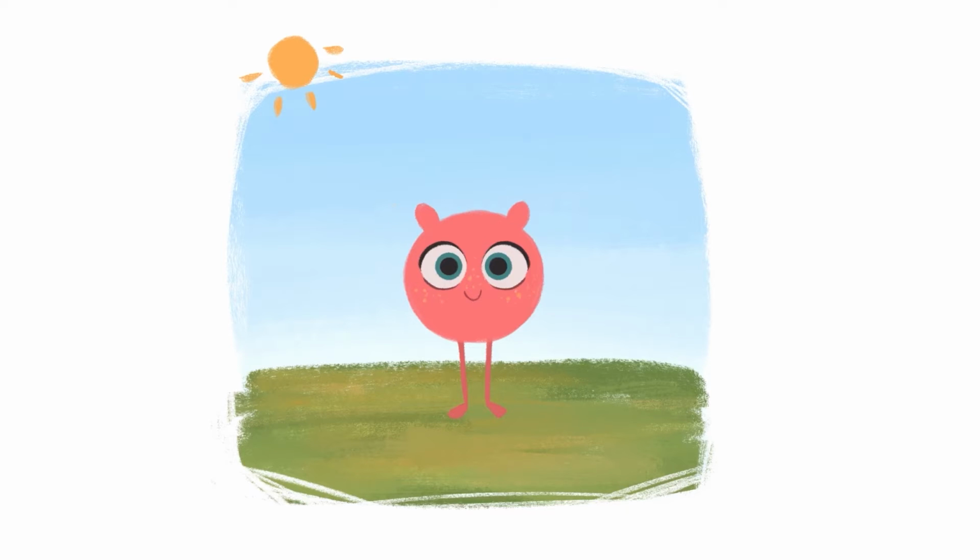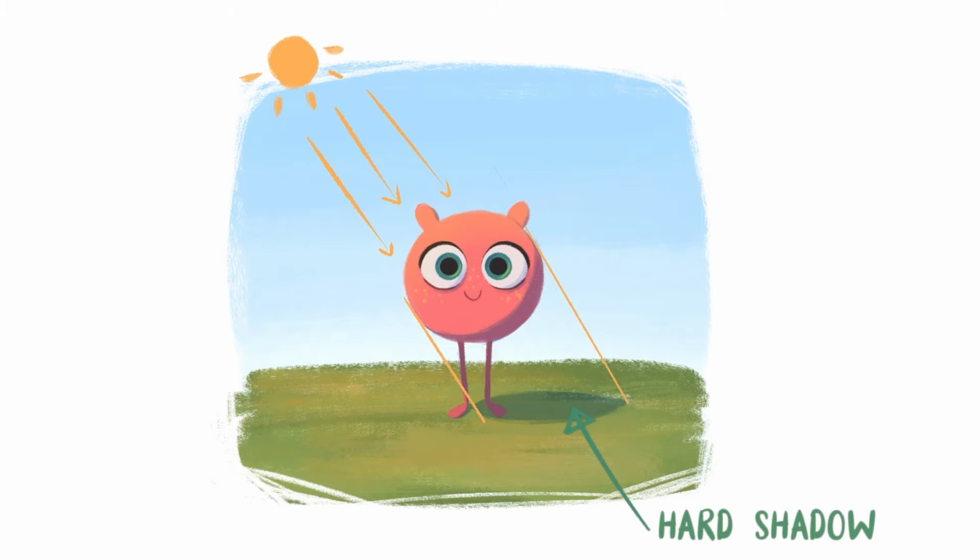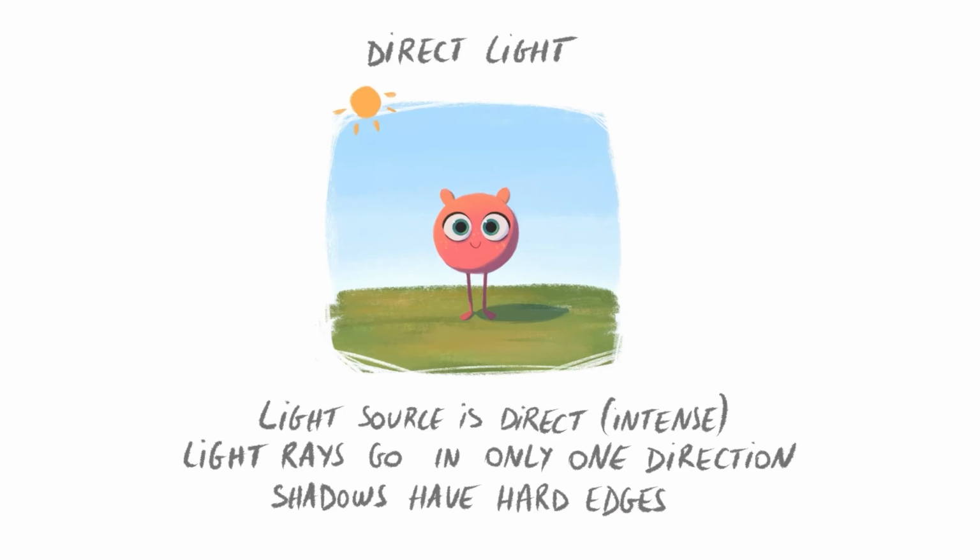sun. The direct light is a light from which light rays are coming in a straight line from the source to an object, all in the same direction. The only obstacle here is Polly, so when the direct light hits Polly, it creates a cast shadow with perfectly sharp edges, as you can see. This is called hard shadow. You can see that the contrast between the illuminated areas and the shaded areas is very strong. These are different principles that define direct light.